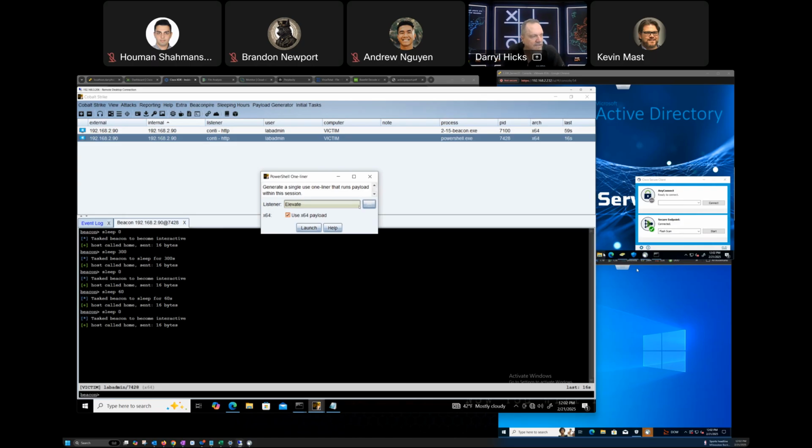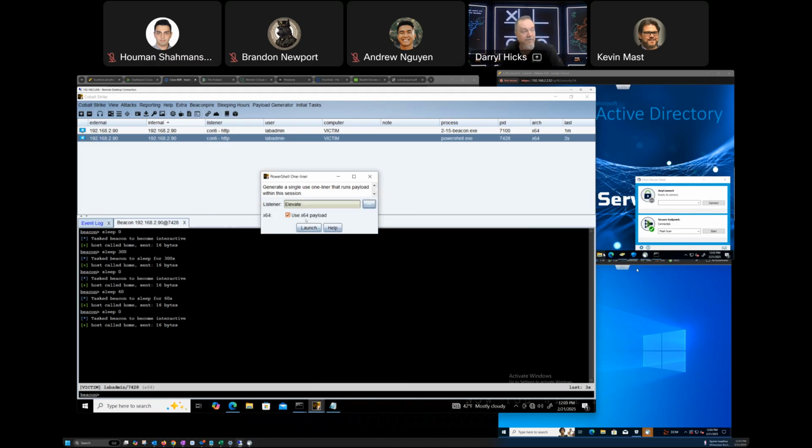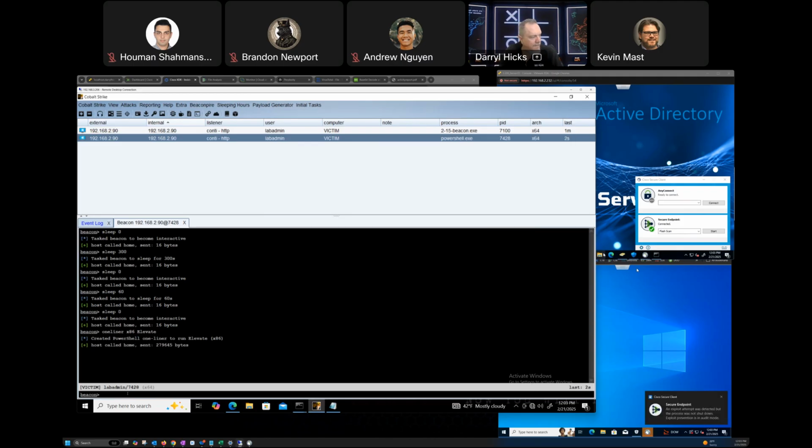If you noticed, its port is 9292 to bind this beacon. I'll run this in a 32-bit shell because experience shows me this will have a much better chance of running within that 64-bit shell, because it's basically exploiting itself. This will make some sense in a second. So I run as admin.